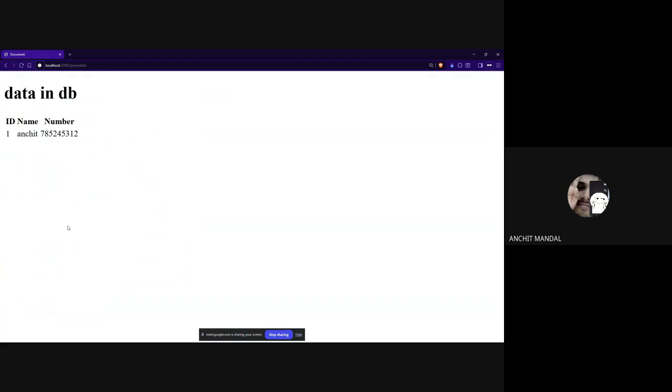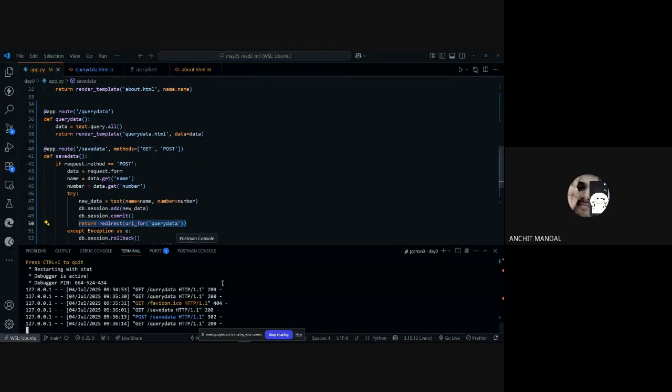Okay, this page, right, and see how the data flow happened. Firstly, I opened the query data page, I refreshed it, then I clicked on the link that is add data. So it redirected me to the save data page.